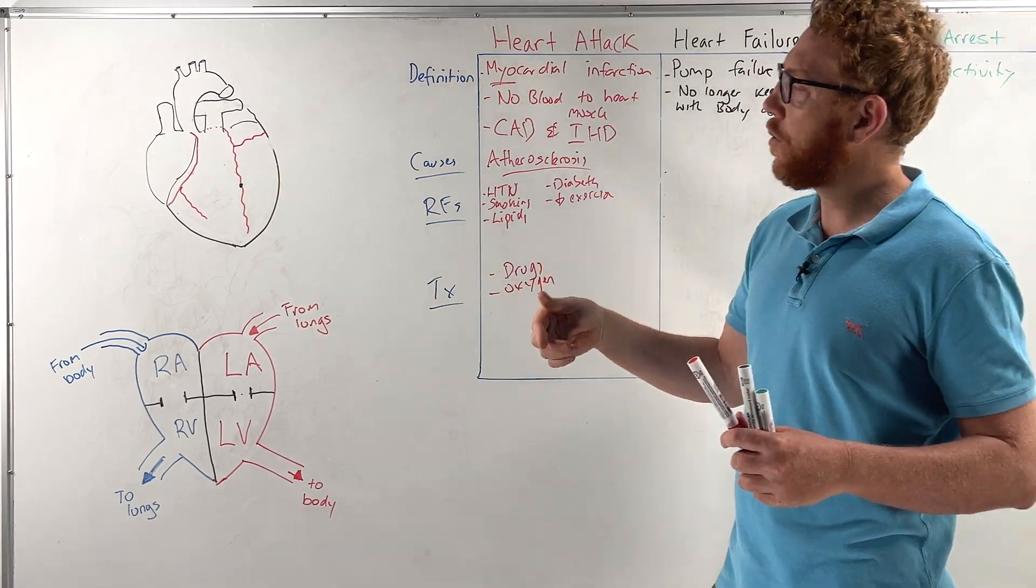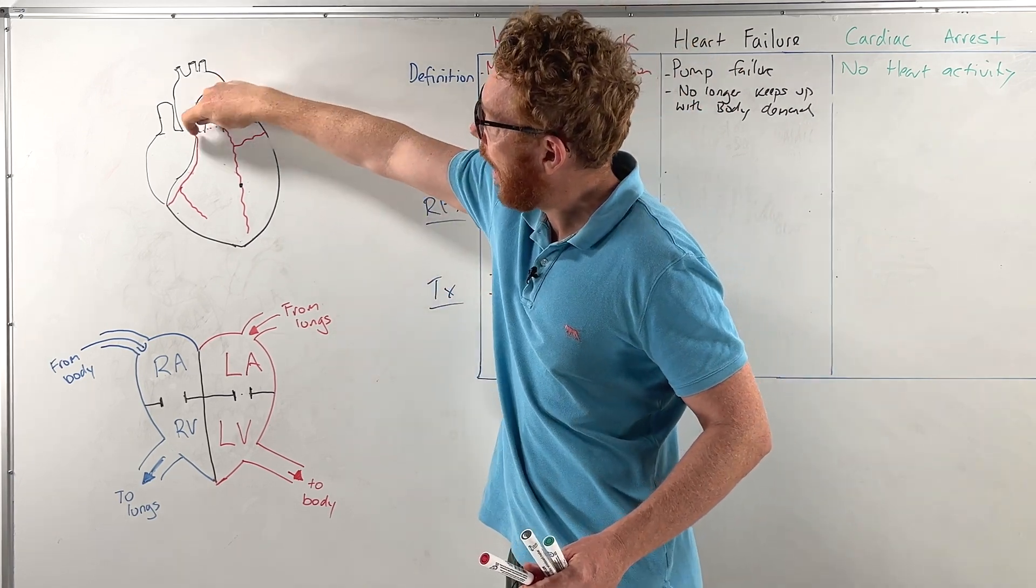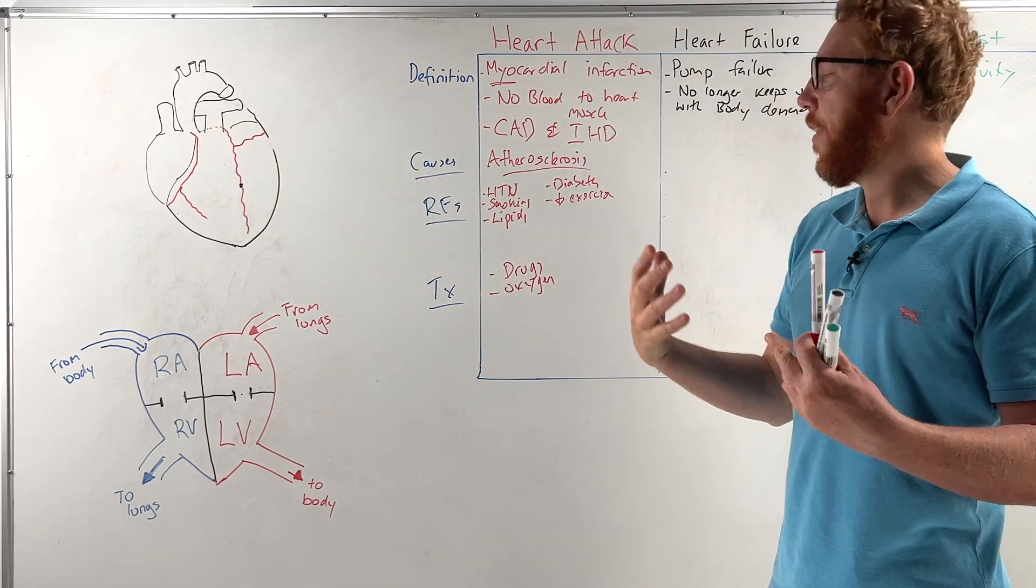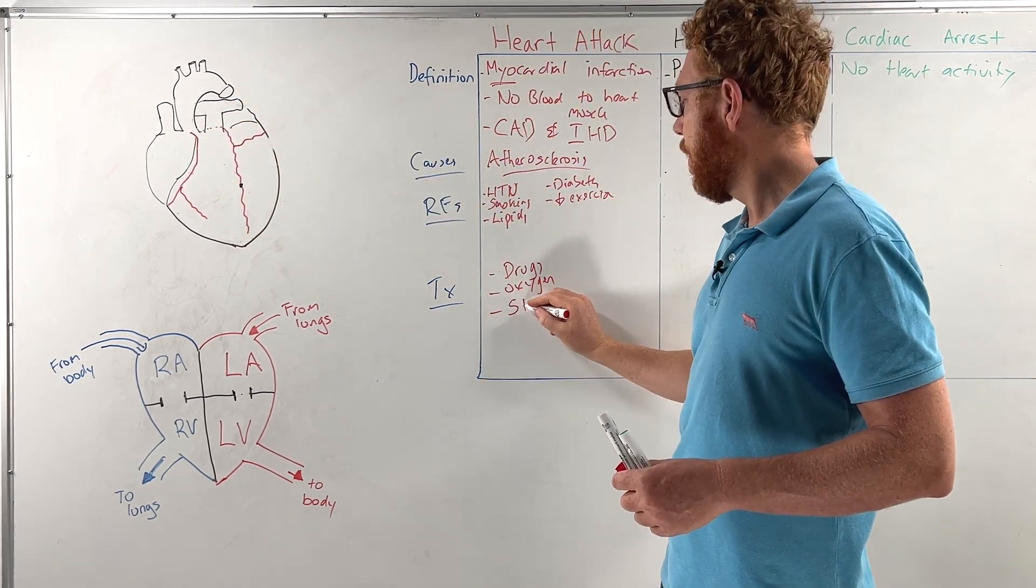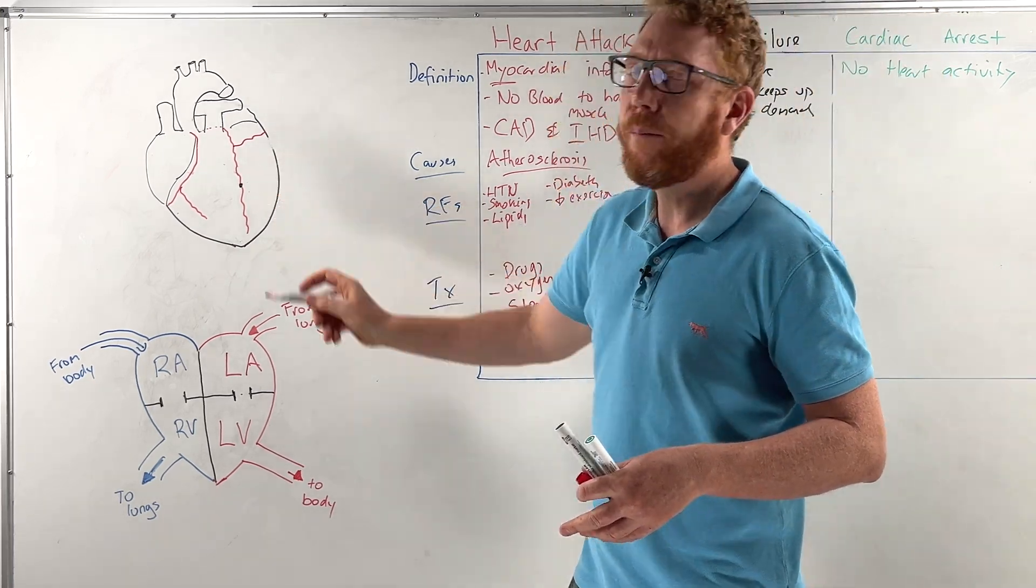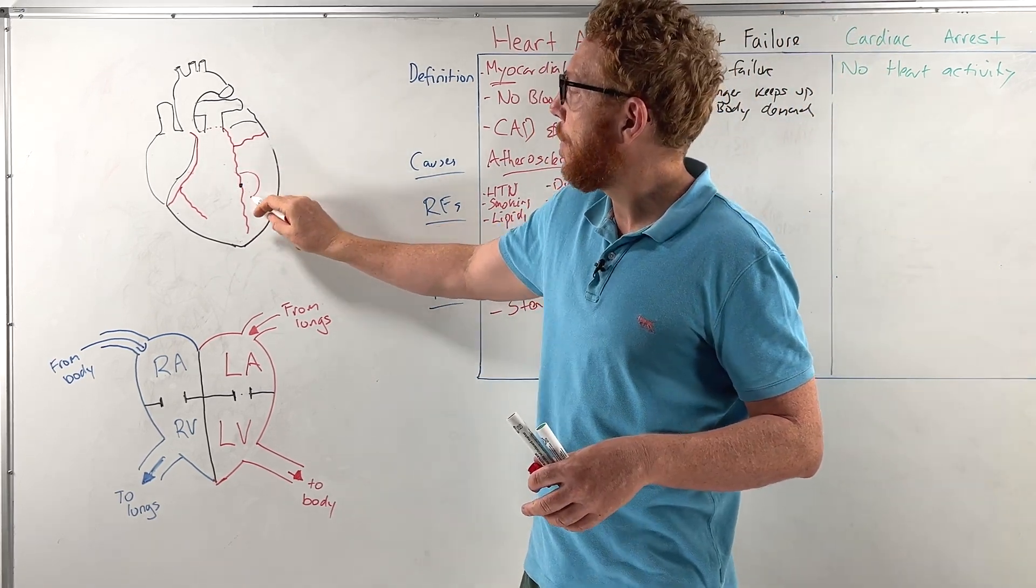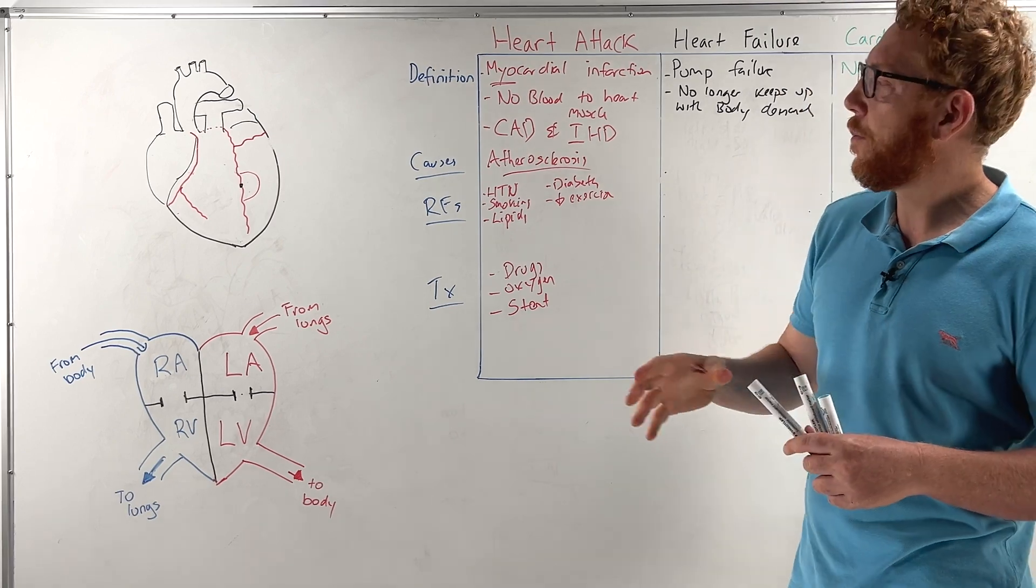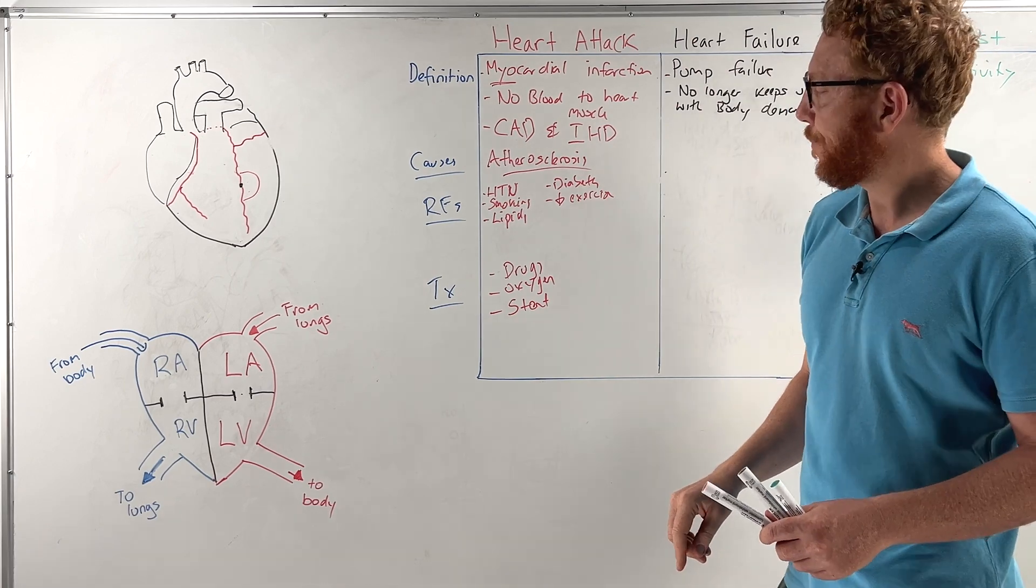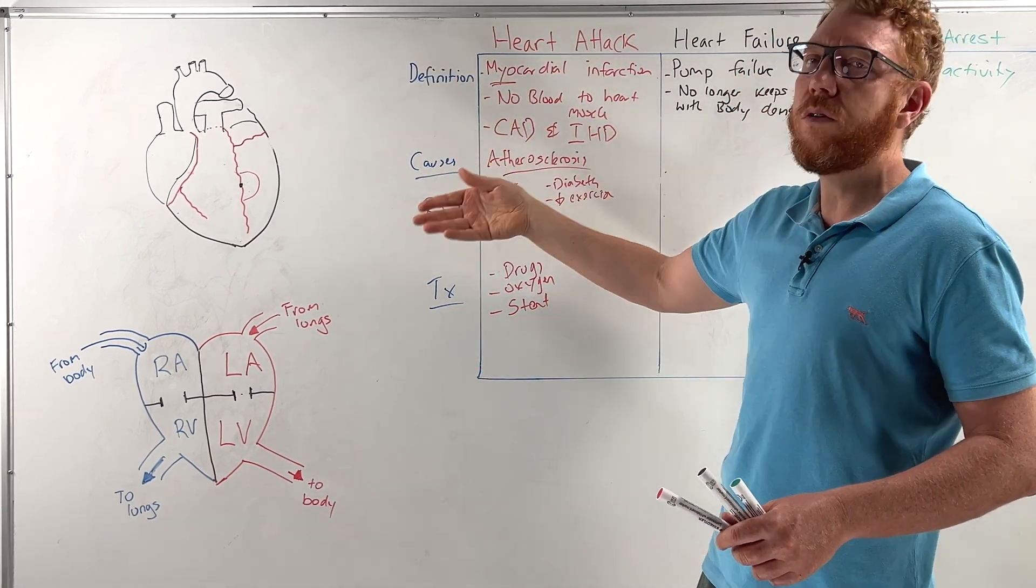Once they get into hospital they need to try to unblock that. The cardiologist would put a catheter in, usually down the leg, and bring it all the way around the aorta down to where the blockage is and they will try to balloon and then stent. Stent will hopefully open the blockage and restore blood back to the heart. Another thing they will do if that doesn't work is they will bypass the clot, so sometimes they'll get blood vessels from elsewhere in the body and bypass where that blockage is. So that's heart attack, we now know what it is, the causes, the risk factors, the treatment and generally the pathophysiology.